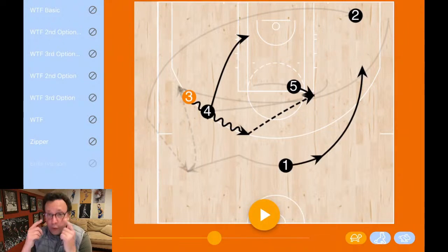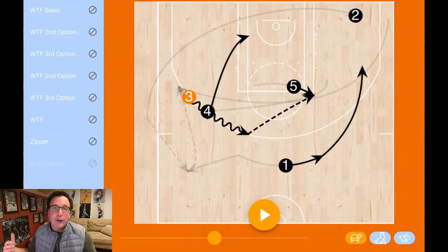And there are fun ways to combat that. You can cut backdoor before the handoff. The guy can fake the handoff and go. So it's a good cat and mouse game to play. But yeah, if you have small lineups without really big guys who can set big, lumbering screens, then sure, a dribble handoff is a lot better, because now it's just faster paced. And that'll give you an advantage if you're small.